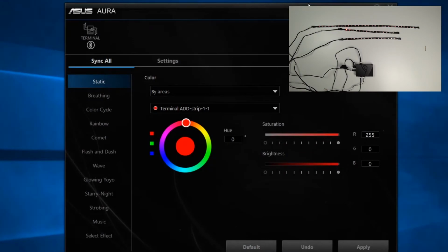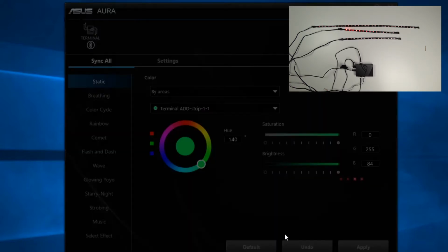Okay, once you get this connected to your computer, whichever you're going to use, internal, external, and then you load up AuraSync, you're going to turn this into an on mode here. And this little link button here will link it with your other devices if you have them. In this case, this is the only AuraSync compatible device I have. And it's relatively simplistic in here. If you guys are familiar with any of these lighting effects, this is going to be boring to you. But I'll just give you a quick overview. You can see what these strips do. So static is exactly that. You can just select a static color, hit apply.